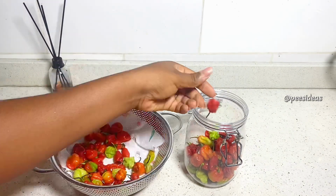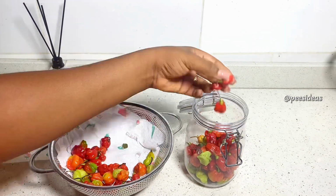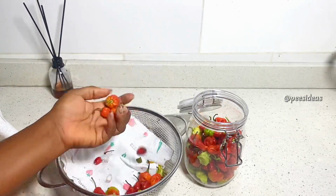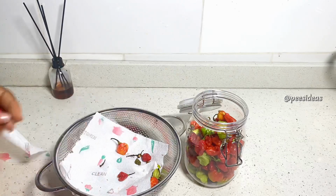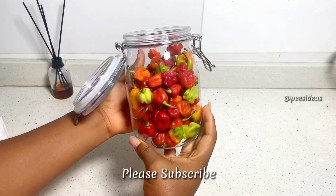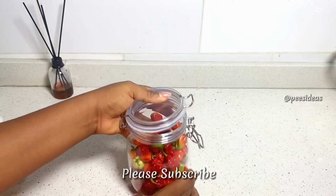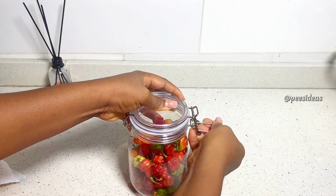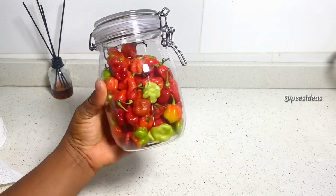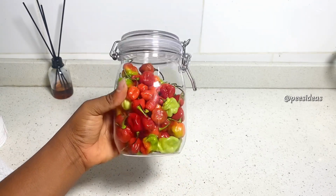So I'll just select all my good peppers with heads and make sure that they are dried, like they have no water on them or any kind of moisture. Tap them dry until they are very okay. So this is how they look after picking them all out, and this is how most supermarkets store their veggies and peppers. So after this, I'm just going to take this into a refrigerator.